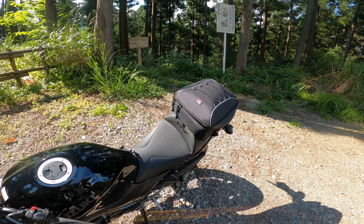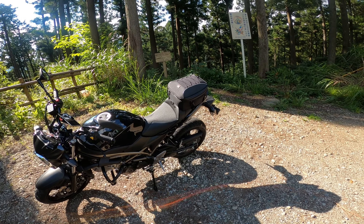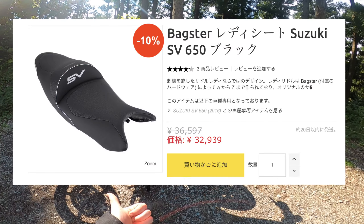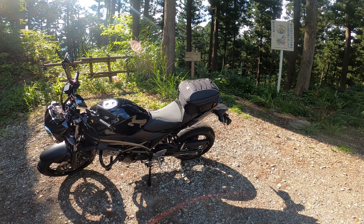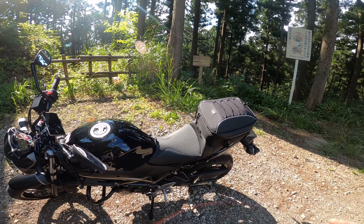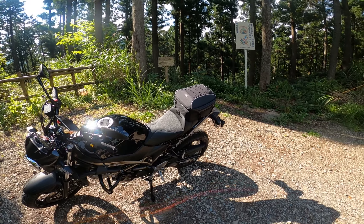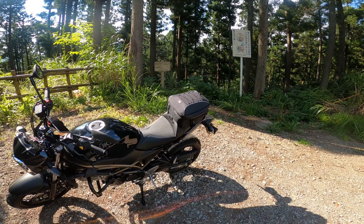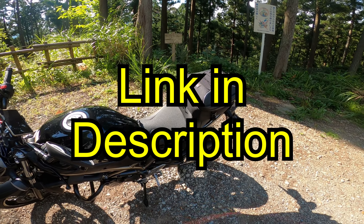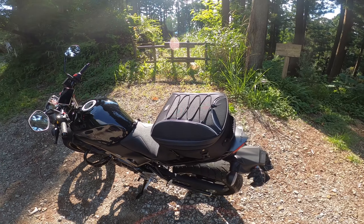The answer we picked was the Bagster seat. Bagster is a seat-making company out of France, and we picked it for a few reasons. First off, it's pretty well priced — about 30,000 yen, roughly 300 US dollars including shipping. Most people seem to like modern Bagsters. They used to have a leaking issue because they didn't put plastic over the foam, but now they're good. We got it from motostorming.com, and they ship almost anywhere.